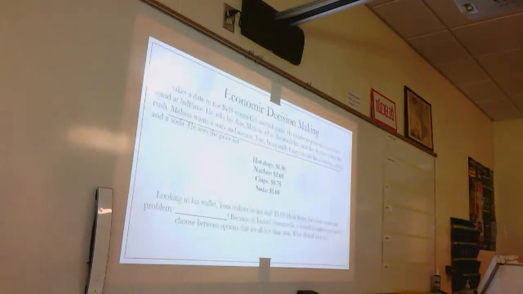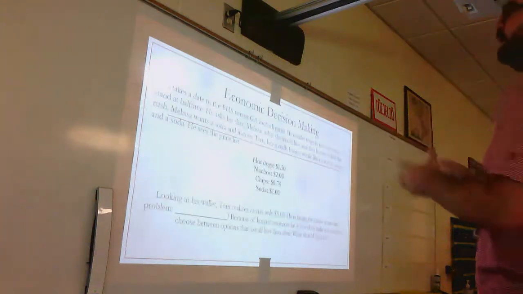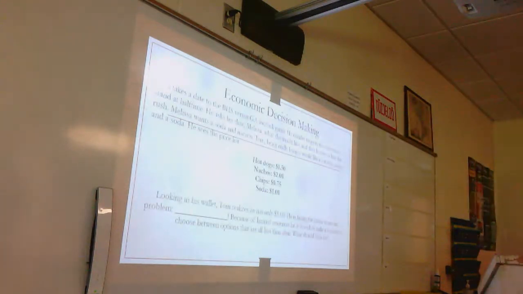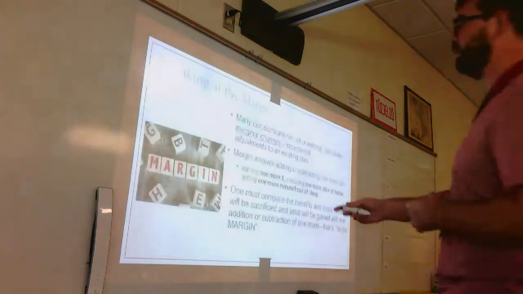Should he get food for himself? Should he get food for just her? Whatever he chooses, there's going to be some bad scenario involved. All right, so we'll come back to this in a Google Meet in just a second. But this is what we're going to look at with marginal thinking, right? Less than ideal scenarios, trying to come up with the best solution possible. And that's pretty much economics in a nutshell, right? You're trying to make rational decisions with the information that you have.